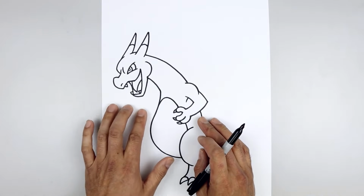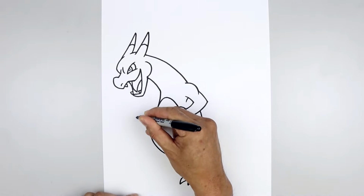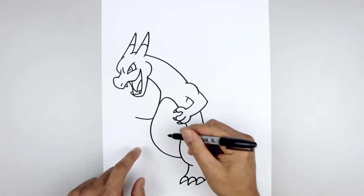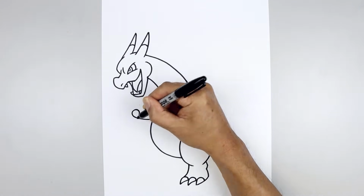Now we're going to draw the left arm tucked in behind the side of the body. Let's start from the side, curve down, and then up, and then we'll curl around the first finger, almost like drawing a circle, going around, and then down.